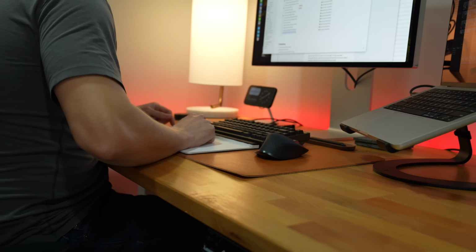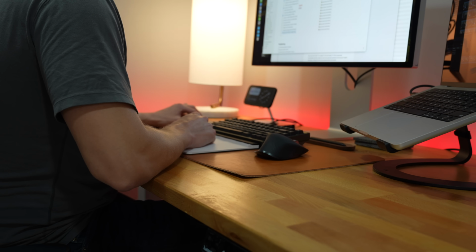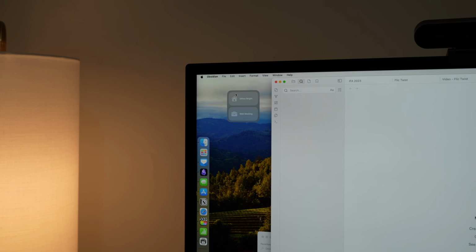So it's really nice as I'm, let's say, starting a web meeting or just wanting to change the lights in my office. I can go straight to the widget on the desktop of my Mac running Sonoma and adjust everything accordingly. And the performance there for me has been super fast.